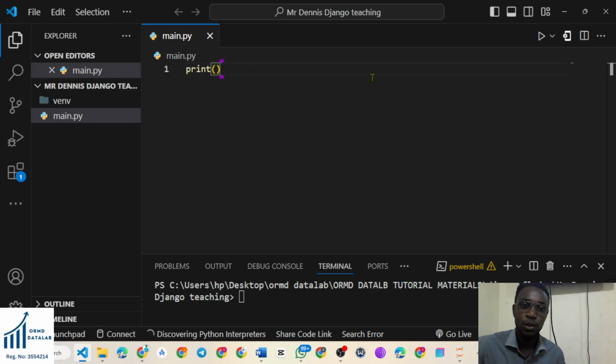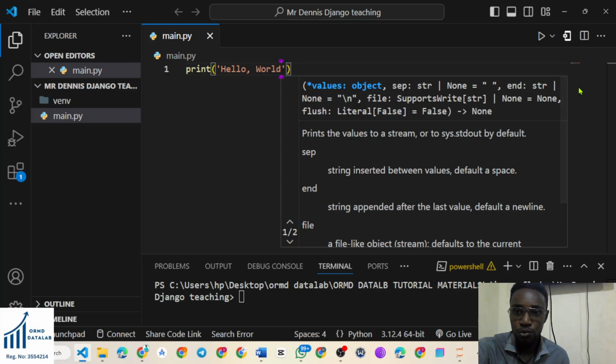We'll type print, which is a function, make use of the print function. Then inside of it, we'll enter a string. And here I'll just say hello. Then I'm going to come here and run the code.